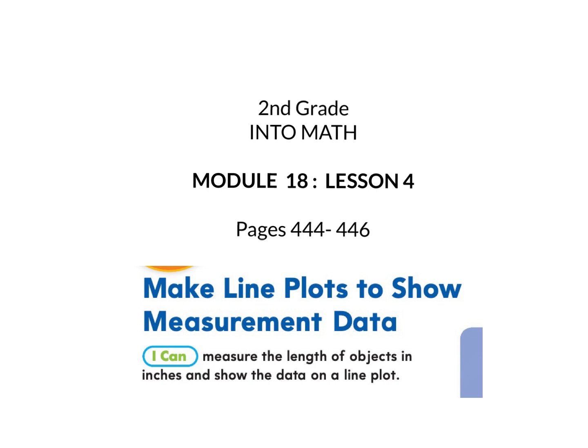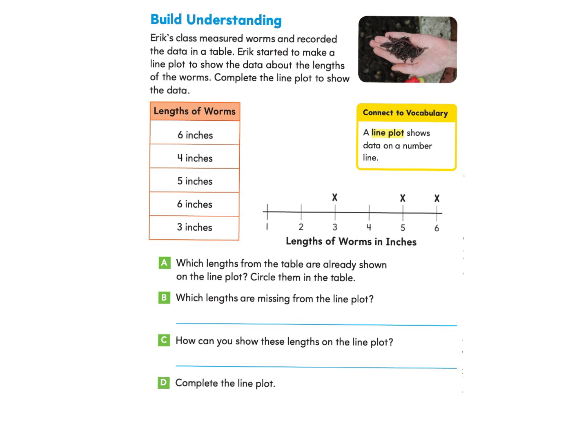Please gather your workbook and a pencil and turn to page 444. You can always pause along the way as needed. We will begin under Build Understanding. Eric's class measured worms and recorded the data in a table. Eric started to make a line plot to show the data about the lengths of the worms. Complete the line plot to show the data.